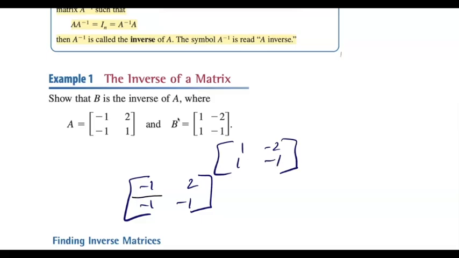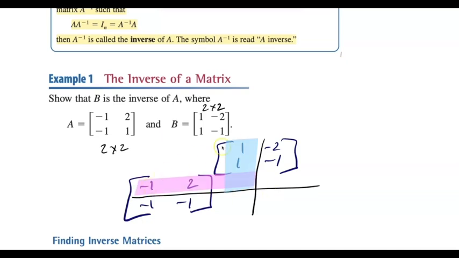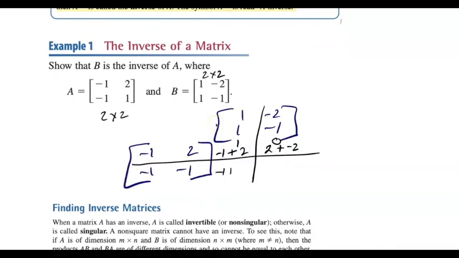This, and then you split it. This is a 2x2, and you multiply and you get a 2x2. I could do it right away. All we're going to do is multiply the first two elements, you get -1, plus the next two elements, 2, I get 1. Same thing here. Multiply the first two, I get 2, plus the next two, -2, and I get 0. Multiply the first two, -1 plus 1, I get 0. And then -2 plus 1... this one should not be negative. Okay, 2 minus 1, there we go, 1. So 1, 0, 0, 1. That's the identity matrix. That's how you can know if two matrices are inverse to each other.